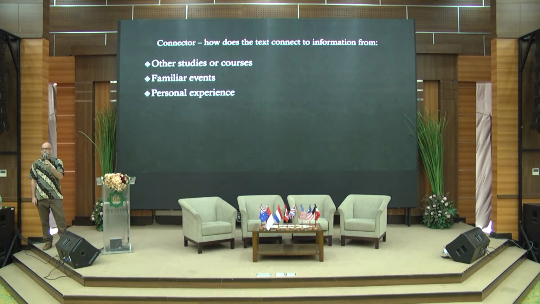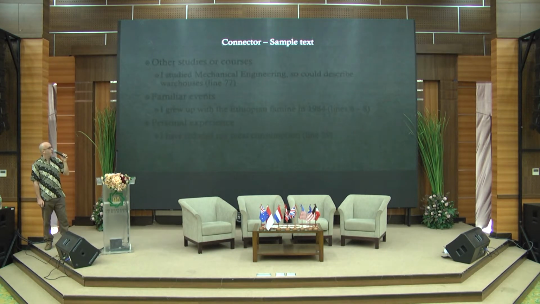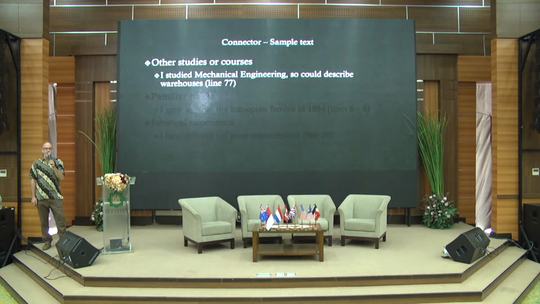It's easier to illustrate this with an example. So the connector should describe these and how they relate to the text. So for me, this is how I could connect the text to my own life. I studied mechanical engineering as my bachelor's, and so I would be able to describe the warehouses in line 77 and some of the other more technical engineering style solutions that they propose. That is something that is relevant to me personally.